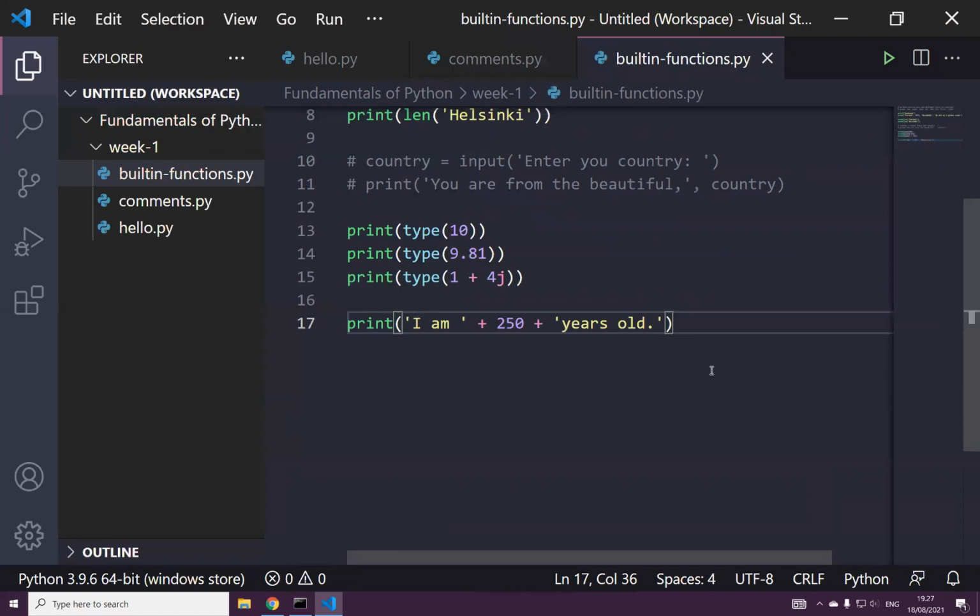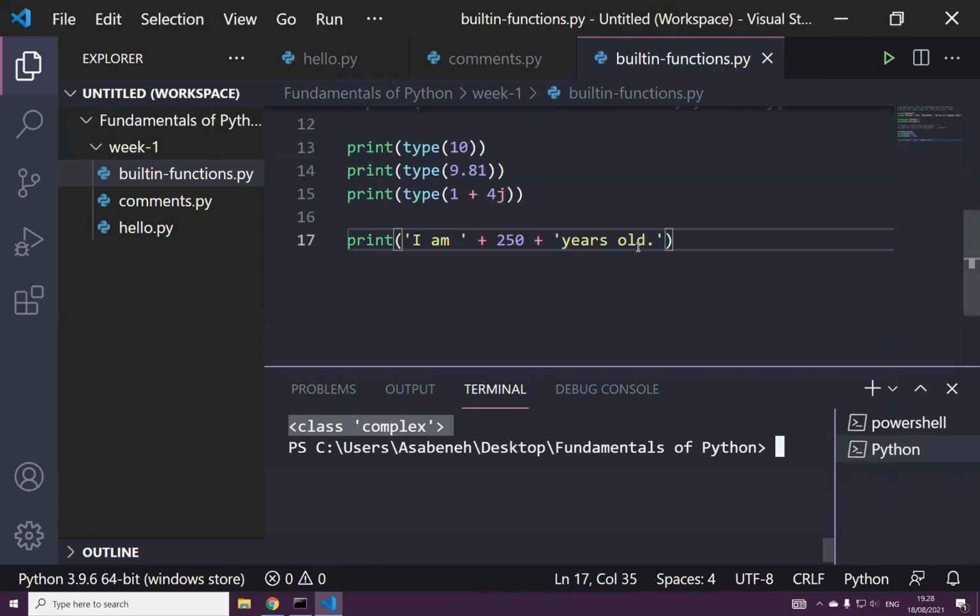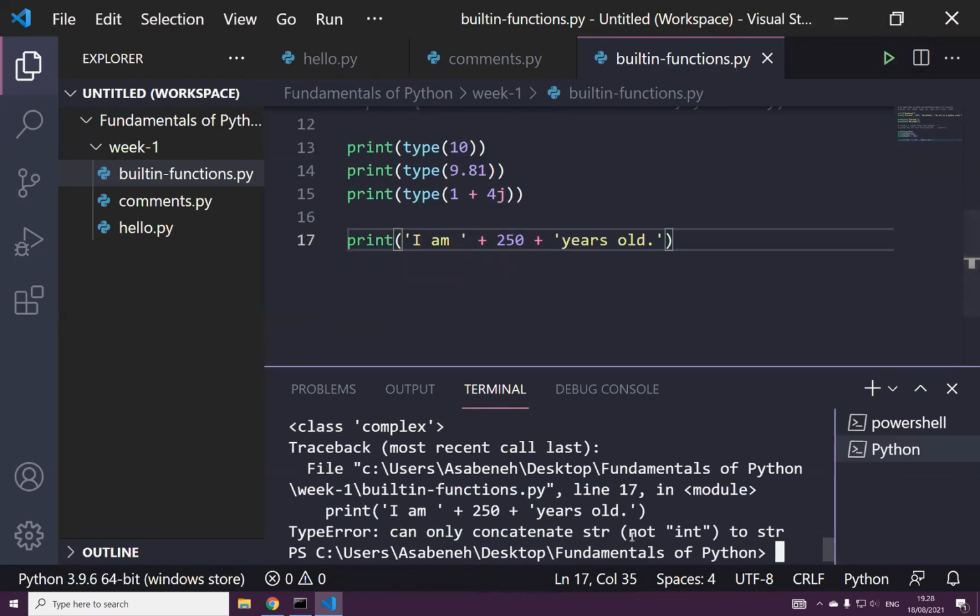What I'm trying to do is actually to connect or merge this all together, but it's only possible for strings. Now I'm trying to concatenate. Concatenation is actually to connect different strings. But do you think is it possible? No, it's not possible. Python will start crying. Okay, let's see. Yeah, have you seen? Type error, can only concatenate a string to a string. This can be concatenated with this, but not with this.